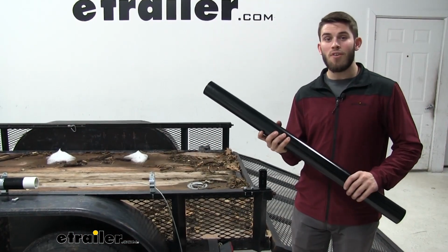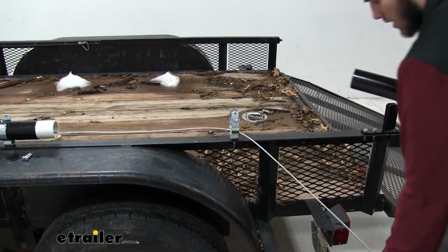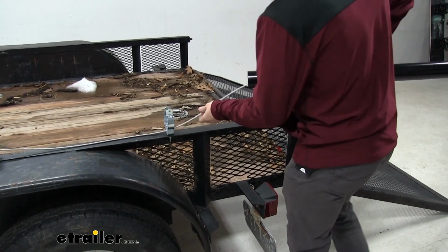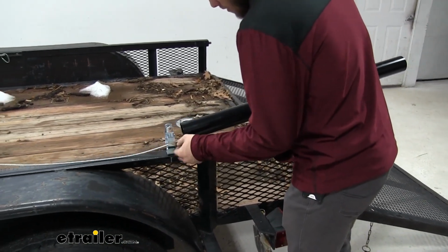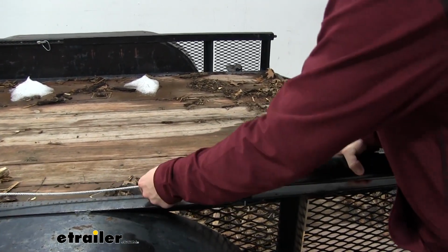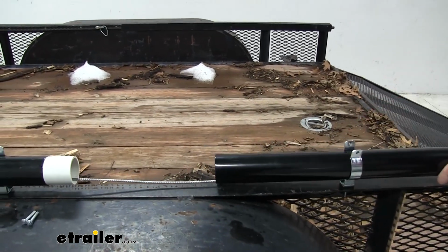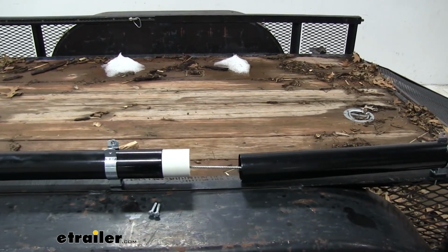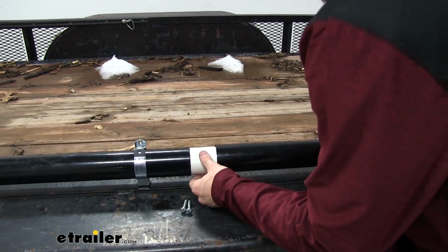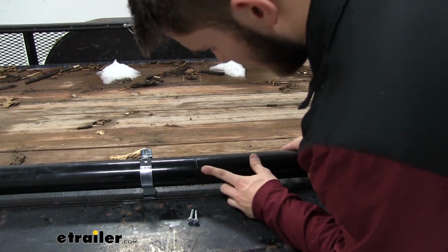Now we're going to take the other end of our housing and begin to feed it through like we did the first time. We'll take that chain and go first. We'll come through this housing, just pull it apart a bit. There we go. Then when we get up to that PVC end, we'll just have to slide it on. It's going to be a tight fit, but you want to make sure that you get it all the way on.